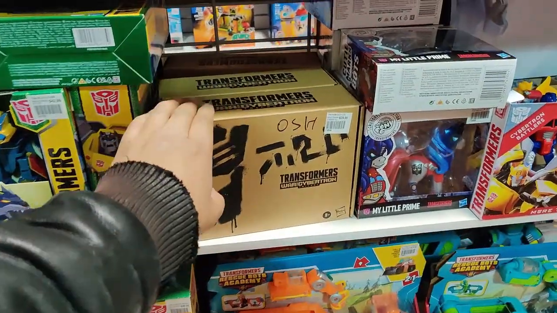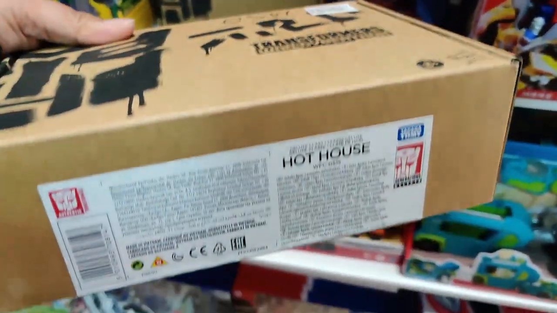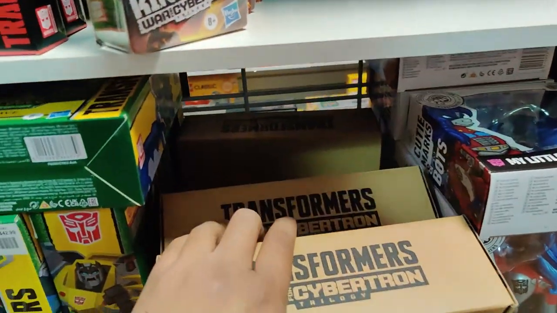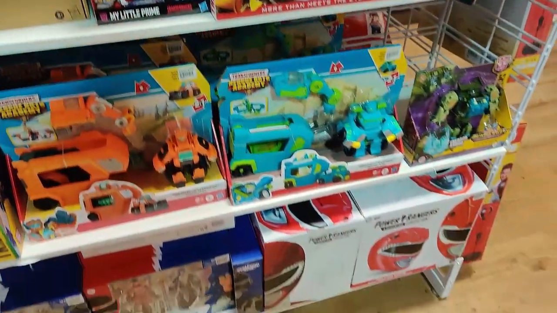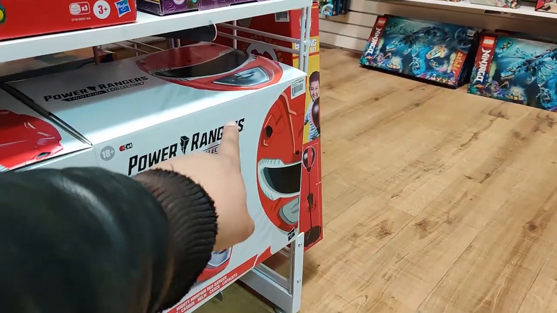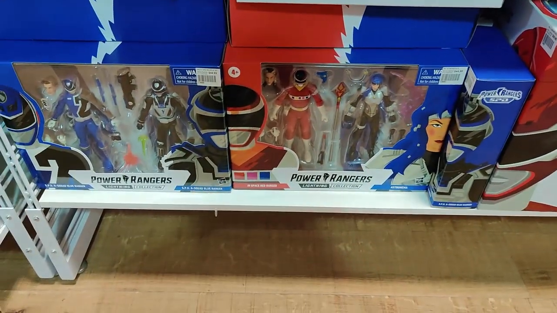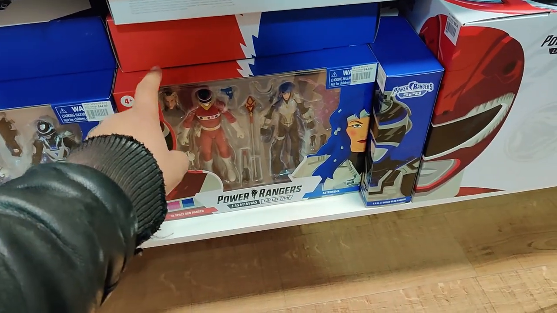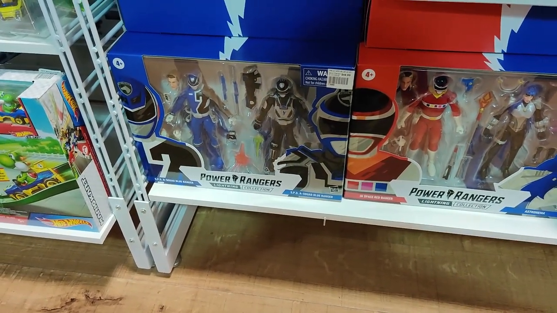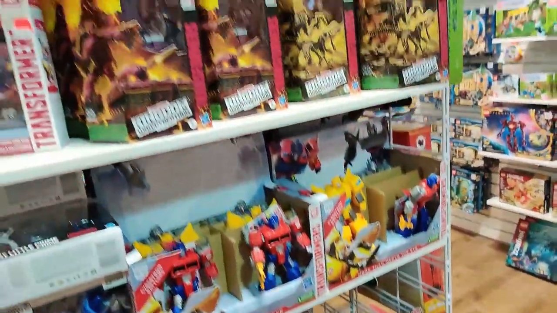They also have some selects figures here. $29.99 for Hot House. I think that's all Hot Houses. And there are those Power Ranger helmets. $100 for the Red Ranger. That's not a bad price considering that they raised the price recently. In Space Red and Astronomica and SPD Blue Squad Ranger. Not bad. I wish they would not play the music so loud though.